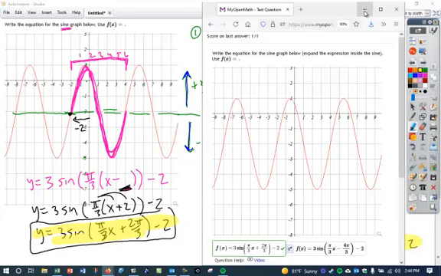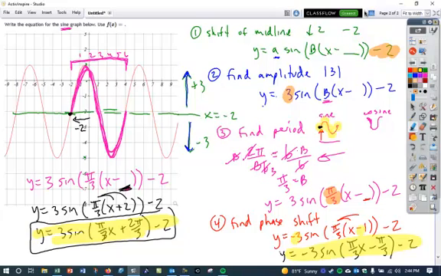So again, the question was, how do you know when to use positive or negative? You can use either. It's just a matter of which part of the graph are you going to use as your phase shift. Is it a part that represents a positive sine or positive cosine, or is it the portion of the graph that represents a negative?